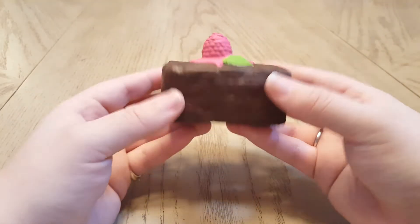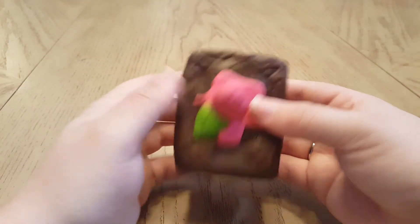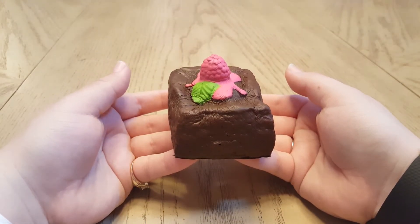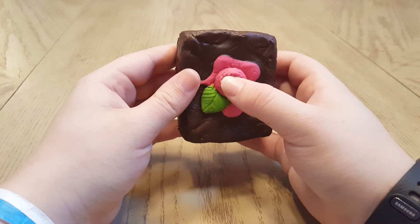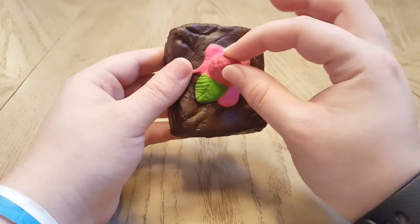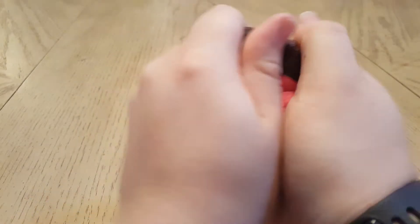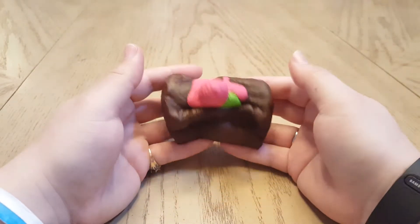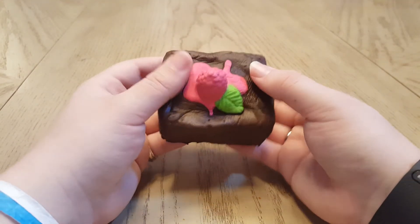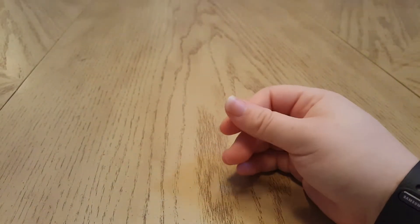The last Soft and Slow squishy I have is this brownie. Like the others, this one is very well textured — I really like how it is. It's very soft, it's like the softest of the three that I have. In the packaging the raspberry on top kind of gets squished, so I was worried it was going to be defected in that way, but it's not, which is very surprising. I really like how this one is, it's really fun to squish and it's very slow rising. There's not really any labeling on this one as there was with the cookie.